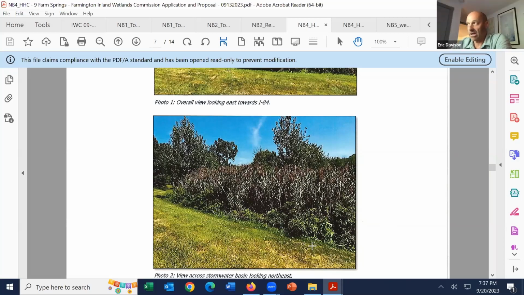Just to clarify, it's Eric Davison. For the initial clearing, there will be no ground disturbance, no stump removal. So they're just going to flush cut tall trees and shrubs and carry the brush out of there. There won't be any soil disturbance. We're not grubbing or grading or removing any of the stumps. If the more detailed evaluation of the basin embankment shows that some of those trees do need to be grubbed out, because you really don't want trees growing along the earthen embankment of the basin, then we can do that at a later date. But for the initial assessment, we won't do any ground disturbance.